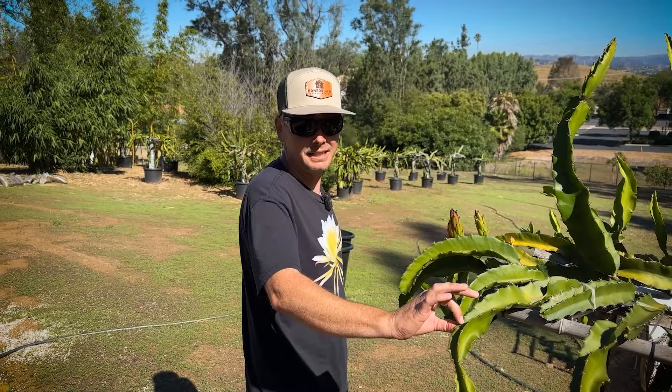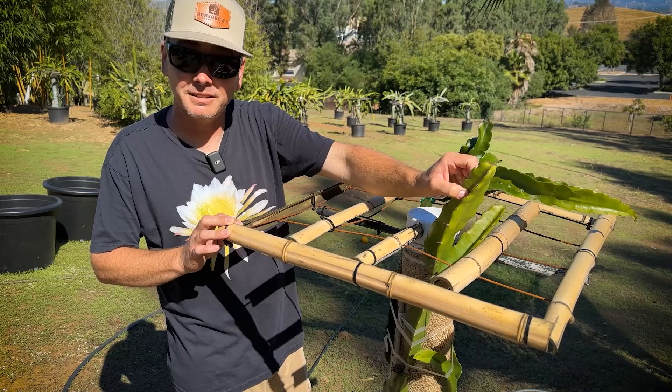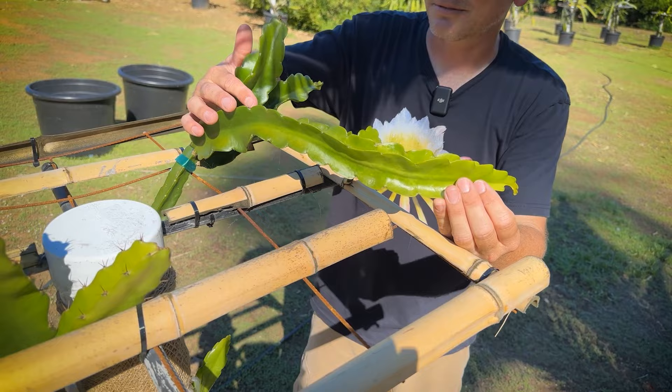Over here I have Assunta 5 Paco, which is the official Assunta 5. I got this from Ricardo, who got it from Edgar Valdivia himself — so it came directly from Edgar Valdivia's collection. Another really rare one I put with it is from Edgar Valdivia called Allora — it's a purple flower but white-flesh fruit. Not too many people have it. I got this from my friend Richard Renshaw.